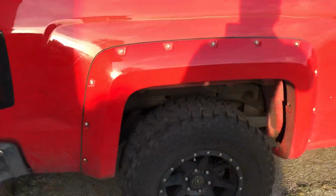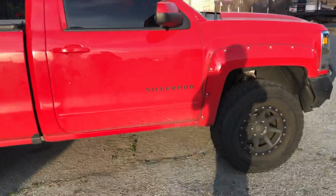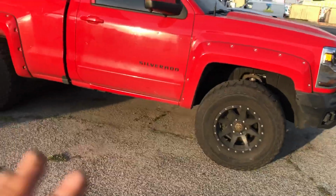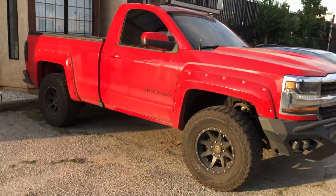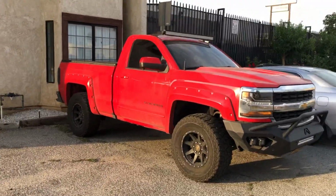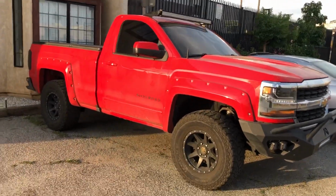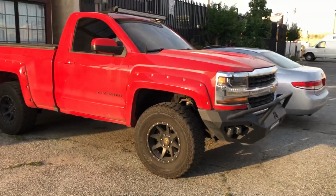So my exhaust is loud. I just have one cat removed. I'm not sure if I did a video on that. I removed one cat out of the two, which is perfectly fine. No check engine light, because you have 3 cats, 2 cats located with a sensor, 1 cat that's in the back and no sensor. And then I put the exhaust cutout. The truck is still loud, especially when you're in the back. When you're in the back, you don't hear nothing. It's perfectly normal, especially for the cars behind you. They hear your beautiful sound.